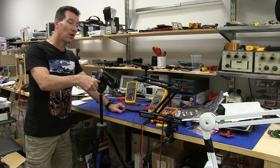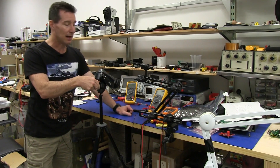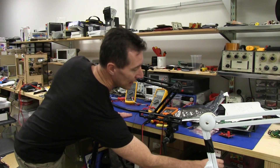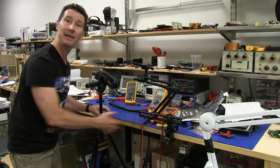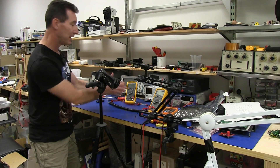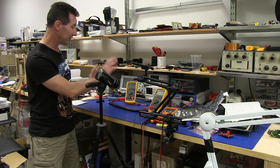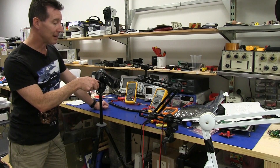Hi guys, just an update on my video camera mounting rig system that I've experimented with in a previous video — I'll link it down below if you haven't seen it — where I installed a slide-in pull-out mechanism under my bench to possibly mount a camera on that and slide along the bench to allow me to film teardowns, mailbag, and all the other stuff which I should shoot on one of my main benches.